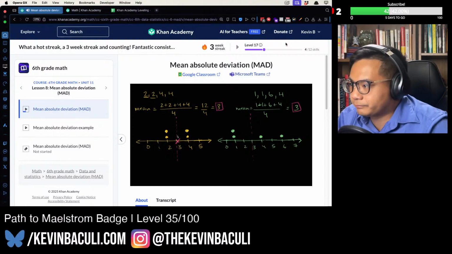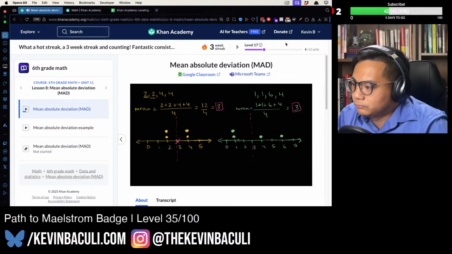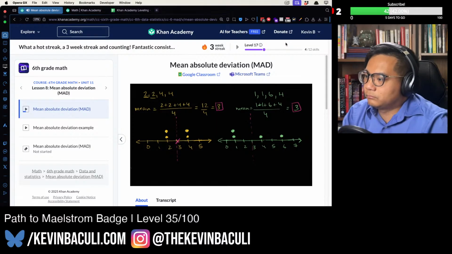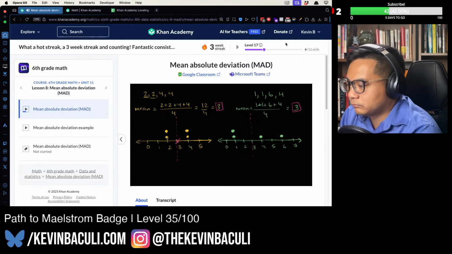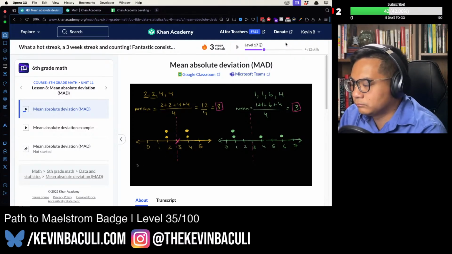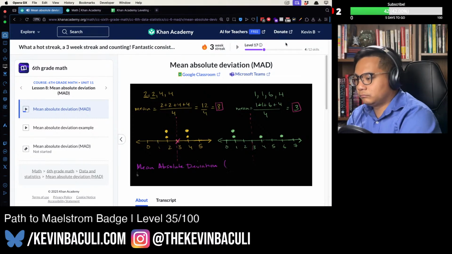And one of the more straightforward ways to think about variability is, well, on average, how far are each of the data points from the mean? And that might sound a little complicated, but we're going to figure out what that means in a second, and not overuse the word mean. So we want to figure out, on average, how far are each of these data points from the mean. And what we're about to calculate is called mean absolute deviation. Mean absolute deviation, or if you just use the acronym, MAD, for mean absolute deviation.